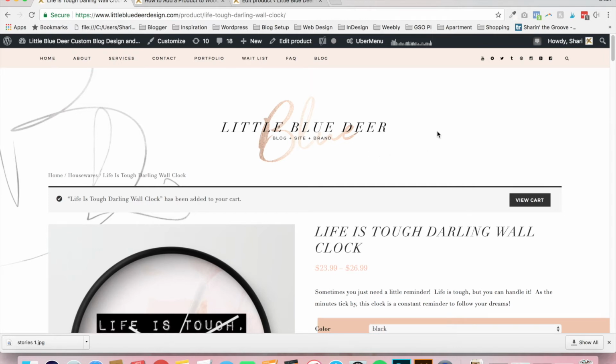It's really quite simple. This is a very easy way to sell things on your site if you don't need a fancy Shopify shop, and maybe if e-commerce is not your main thrust of your blog or your website, you just want to sell a few items. This is a quick and easy way to allow you to sell things. You can even have checkout easily through PayPal. Any site supports PayPal.